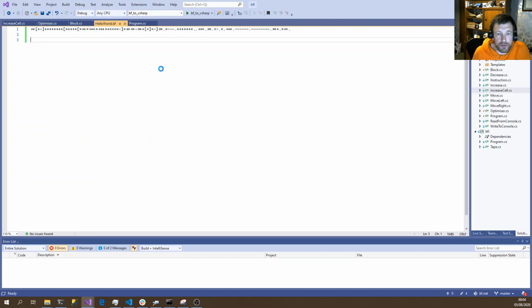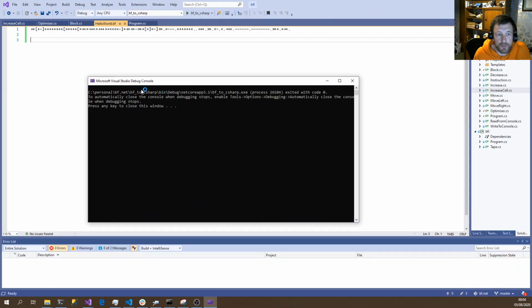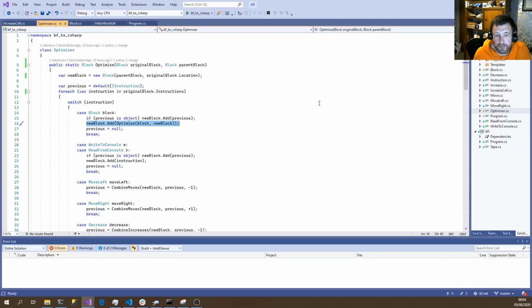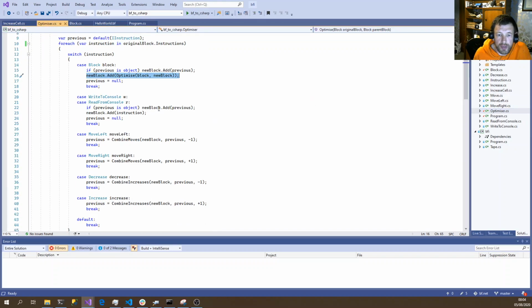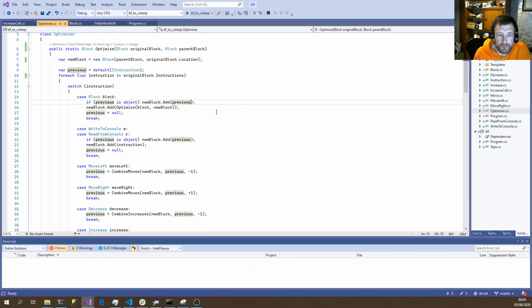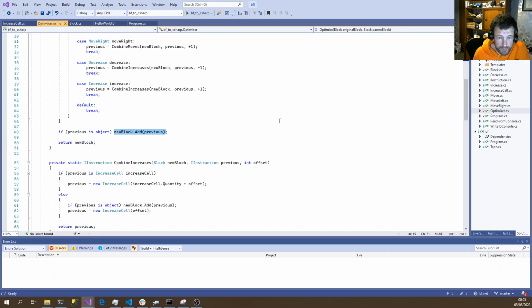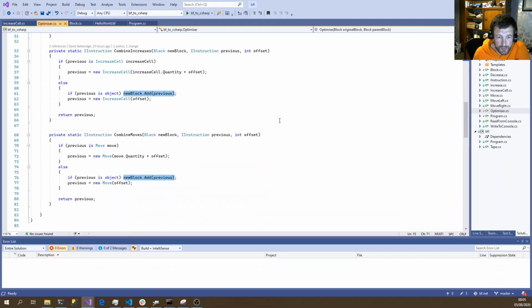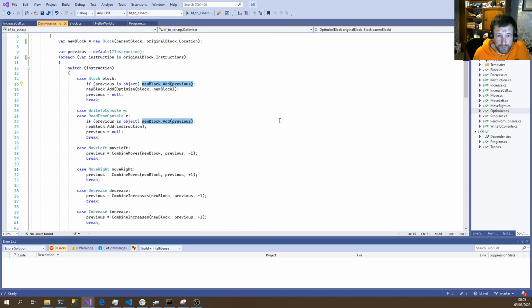So to show you it not working, if we run it now, I think it's just ignore that error, which it has. So our fix is in the optimizer, we only want to add these blocks if they're actually going to do something. So all in those places.